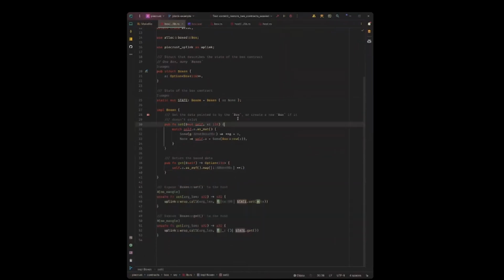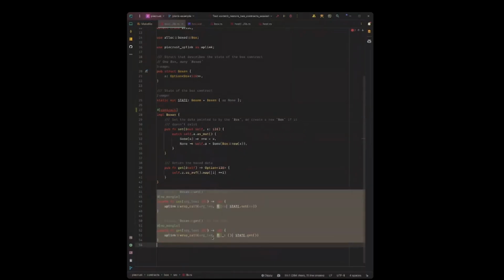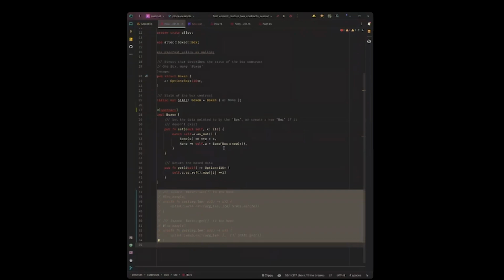This exposure, this looks like duplicate code. Is it possible to abstract this away? We are still having internal debates as to whether we should or not abstract these away, but it is possible. You can think of something like a macro here where you would say something like contract, and then this code would be auto-generated. This is possible, absolutely.